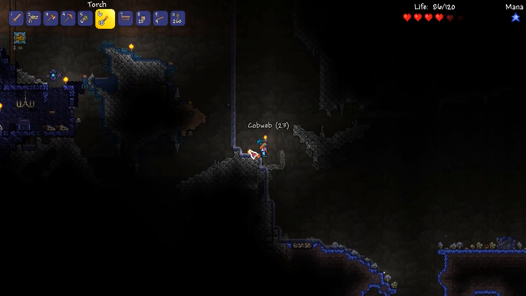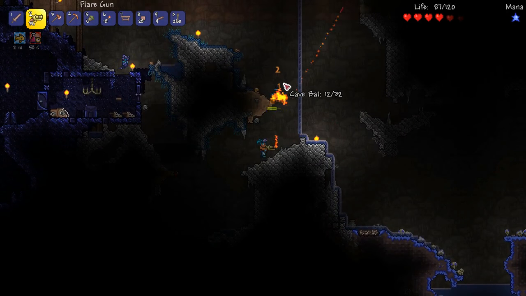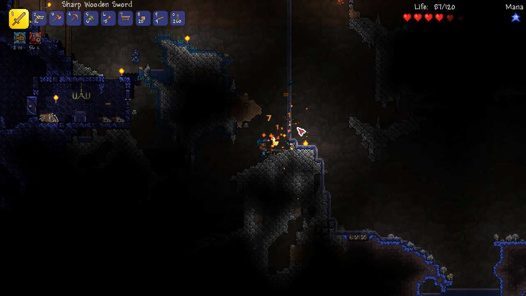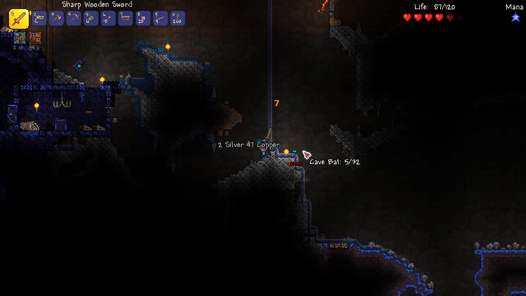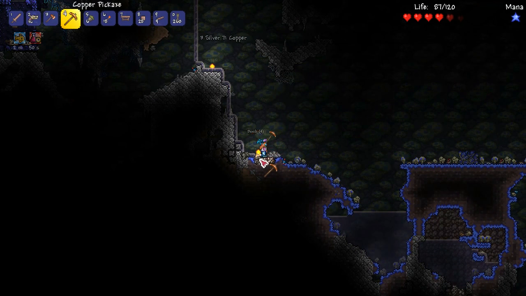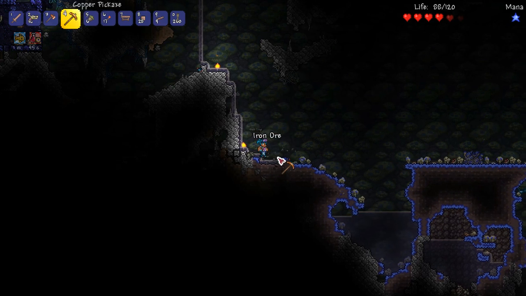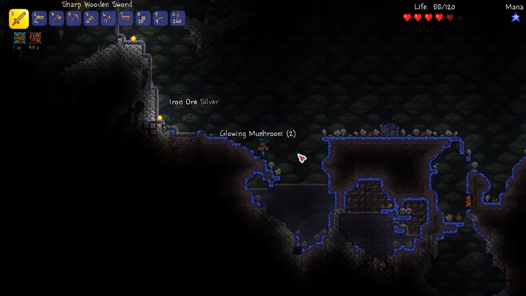Ooh, another mushroom biome. We might find, if we're lucky, another life crystal. No, leave me alone, bats. Ah, take that. Oh, okay, we got one. We got one bat. Yep, we're good. Okay, let's have a look down here. Okay, we've got iron. We've got a dart trap, which I should disable. Yeah, let's get rid of that. Lovely. And let's get some mushrooms now.